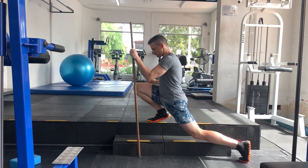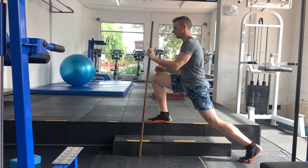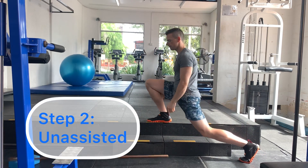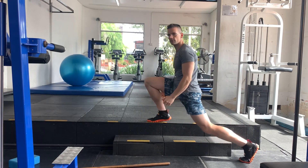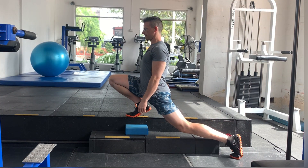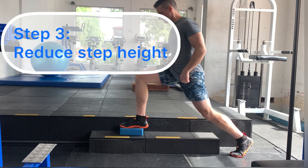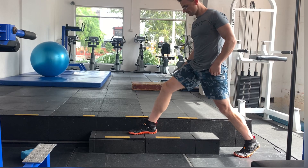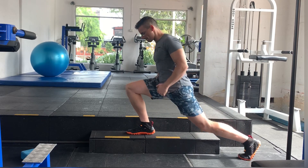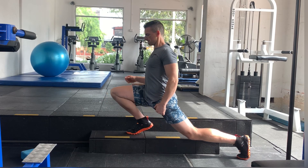The aim initially is to get a full knee bend, so you want to be able to get all the way down to this position. Once you're getting good at that, you can get rid of the pole, and once you can comfortably do that for five reps, we can start reducing the height of the step — just a little bit at a time — and each increment that you reduce it needs to still be comfortable.